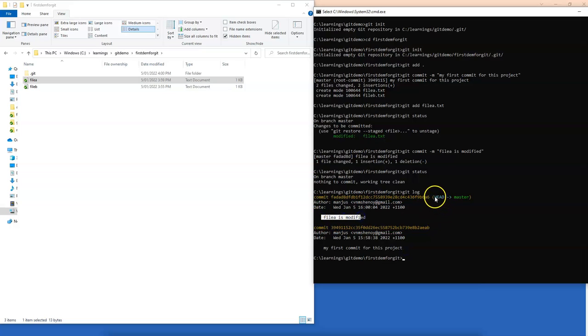And HEAD is a pointer basically. I will get to HEAD in detail in the subsequent chapters, but for now just assume that it is a pointer that points to the latest commit and tells you where your head is. It just says that HEAD is pointing to the master branch on our local repository. So this video was more about how you add and commit your files to the local repository. In the subsequent video, we will see how to push it and what HEAD is and all.